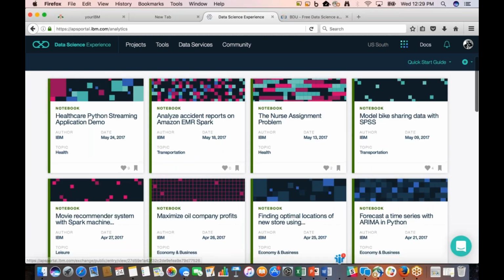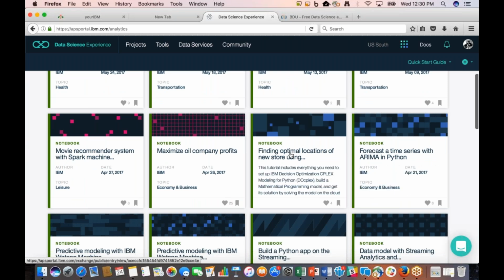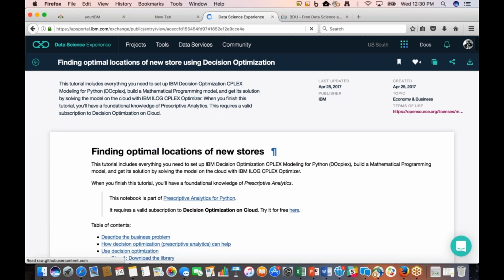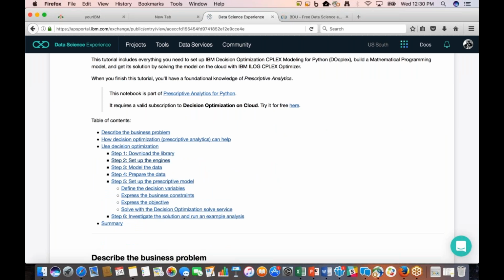A notebook is basically a way where you can build your tools. So let's pick up anything. Let's say we pick up finding optimal locations for a new store, which is an optimization technique. There are different steps for how you could do it.